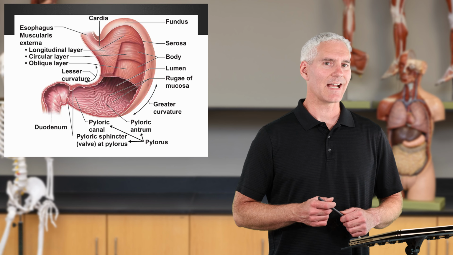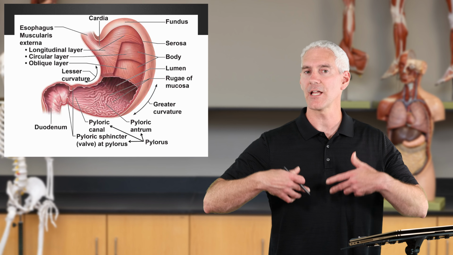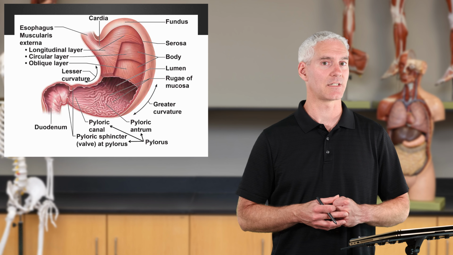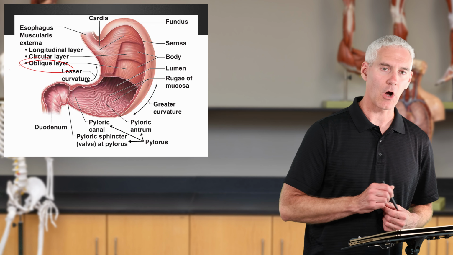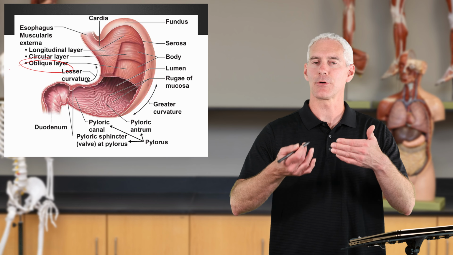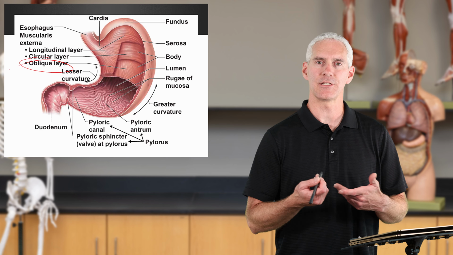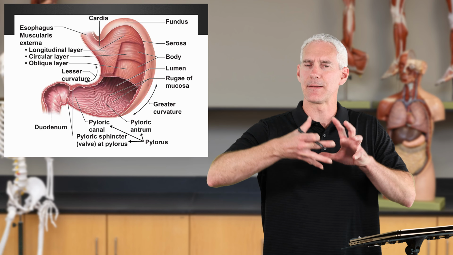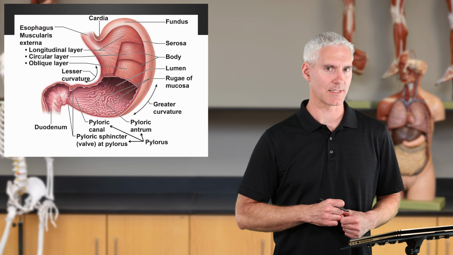The muscularis externa is unique in the stomach because while the entire GI tract is 2 layers, muscularis externa in the stomach is 3 layers. You picked up an extra oblique layer. So it's deeper than the other 2, so it's closer to the lumen. It's meant to help really mix and churn everything up more. Because your stomach is constantly churning and mixing up what's inside of it. So you have plenty of musculature to do that.